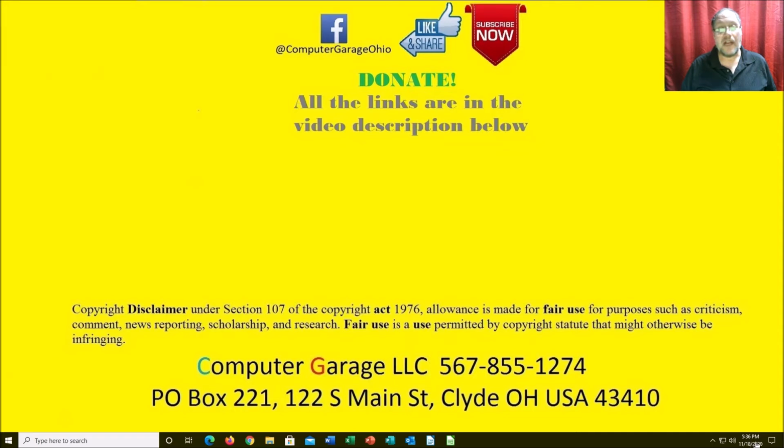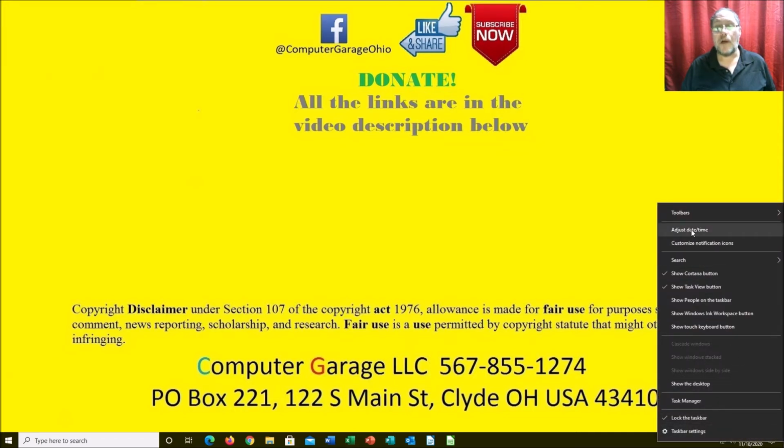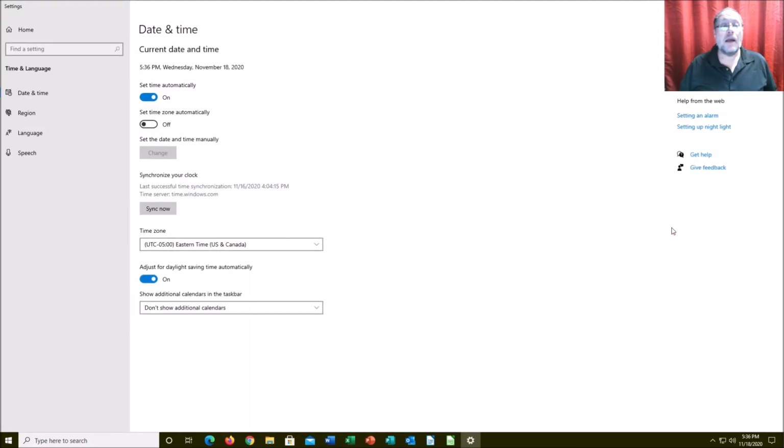You go down to your date and time here, and you do a right click. And then you go to adjust date and time. And if you look in the date and time, you'll see that time is set automatically. So what happens is when your computer first connects to the internet, it goes and talks to one of the time clocks somewhere in the United States, and gets the time and brings it back. And this is really important for computers who have Windows 10, that it goes out and automatically does this and comes back.